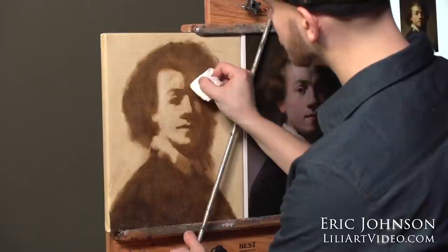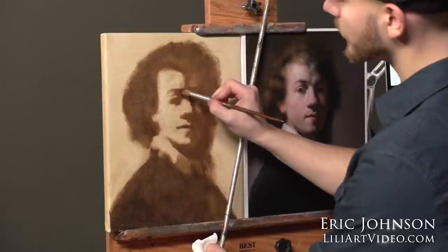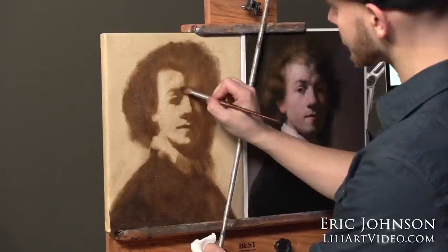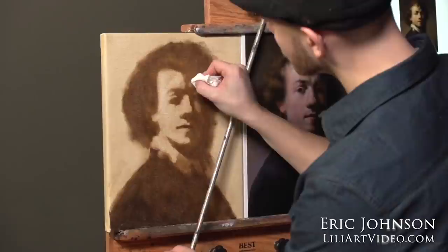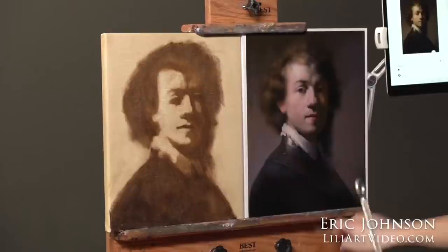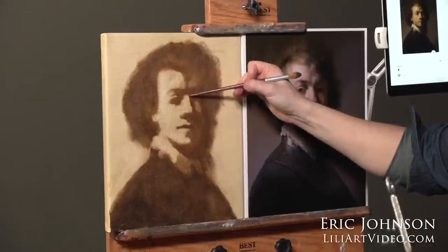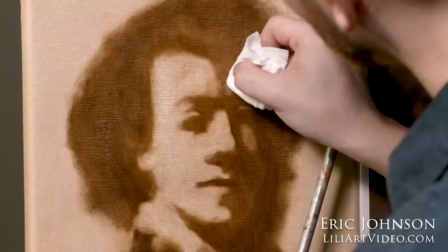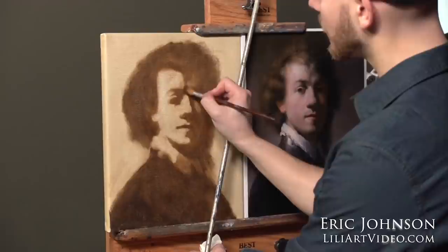You know, the other observation I take is just how thin this shape is, and mine looks a bit too thick. And this edge looks a little bit hard, like we were talking before. So I can thin it out from both sides. Based on the relationship, this happens right at the peak of this form, and this happens close to the edge, but not in vertical alignment with the edge of the shadow shape for the nose. So that's the observation that leads me to push it in from two directions. I'll just take this and do that softening once again.